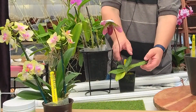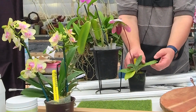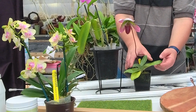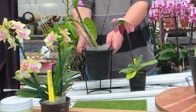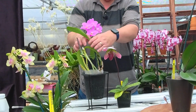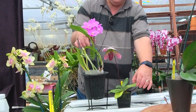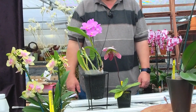When we talk about canopy, I'm always looking at right in the center where these are. So the canopy of this paph to me is right in here, these couple of leaves here. So this is what I want to satisfy. But when I'm looking at this cattleya here, I'm looking all the way up into here, where the mass is. So I'm thinking I need to satisfy this area here versus this area here. Well, that's 10 inches apart or better.